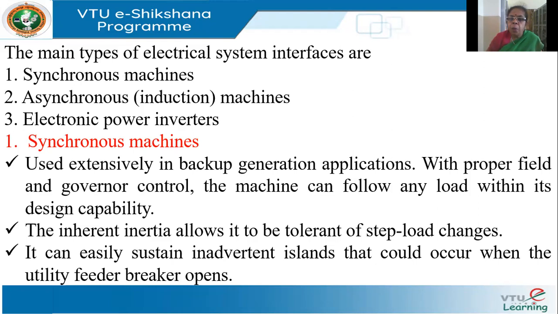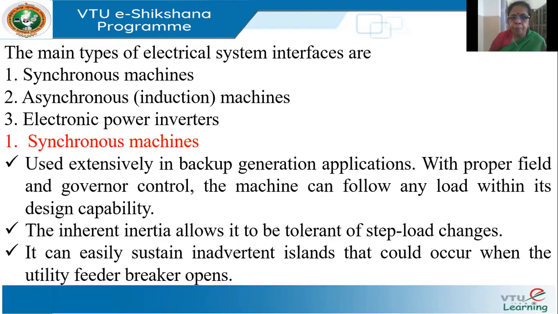The third interface is electronic power inverters. Wherever the source is DC — like a battery, fuel cell, or solar panel — we have to convert it into AC to interconnect it to the grid, so we need an inverter. These are the three popular interfaces between the DG and the utility: synchronous machines, asynchronous machines, and power inverters. We will see each one and discuss their power quality issues.